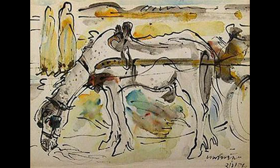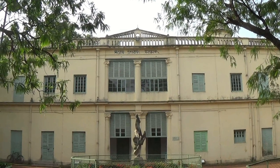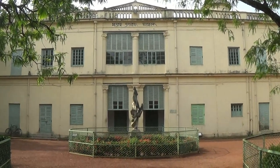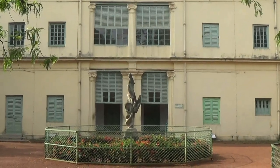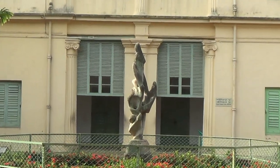Today we are going to discuss the sculptures which were built outdoors and are existing in Shantiniketan — the 3D ones, not the 2D ones. The oldest among these is the Alor Naat. The Alor Naat, or the Dance of the Light, is situated on the north gateway of the Shantiniketan Badi.